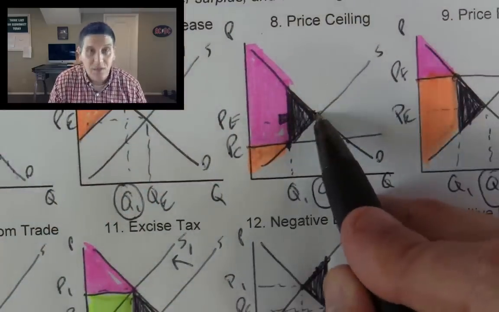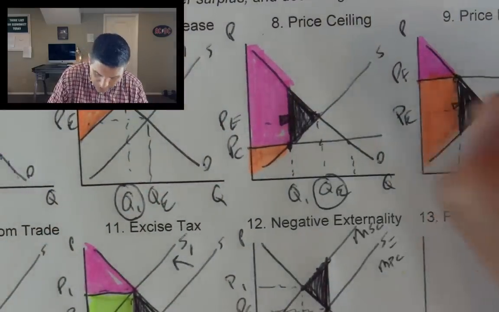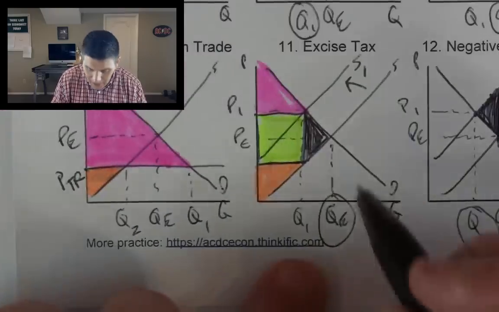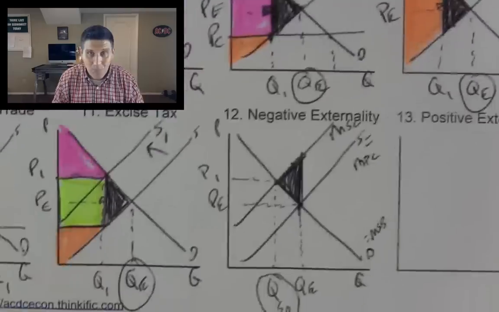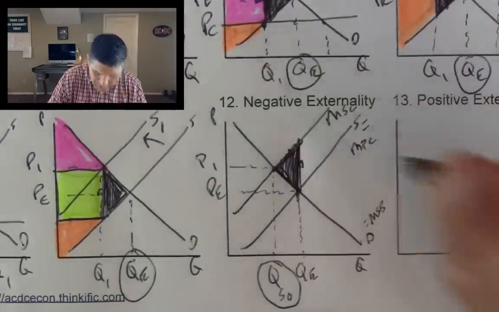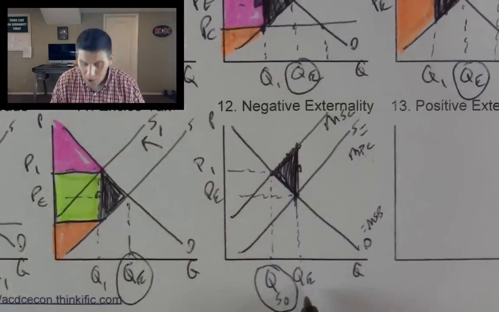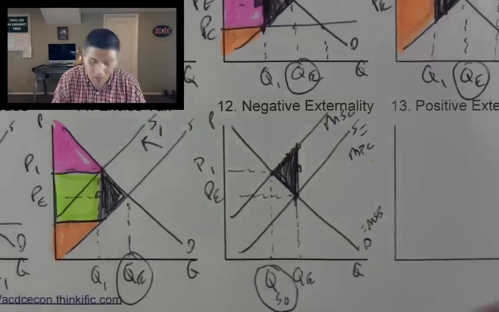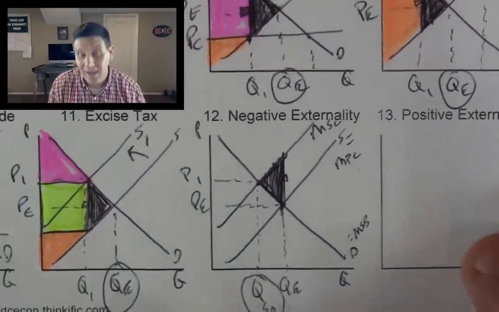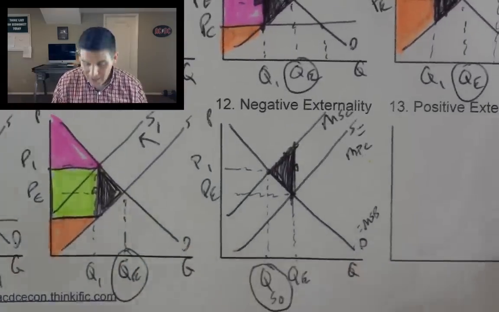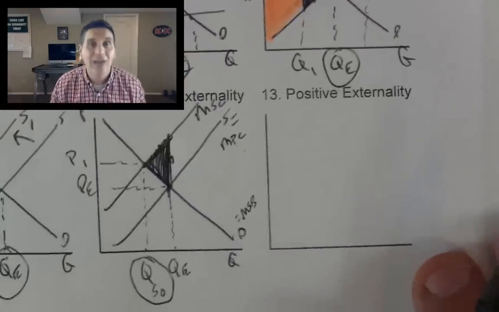Society wants this, and society wants this, so the arrow points this way or that way. In this case, society wanted this, and the arrow says, okay, we wanted more. But in this one, society wants less. Society's like, listen, we are producing too much output. Society wants less. We should be producing less of this stuff because there's additional cost on society. Cool. Now, if you can do that, that means you can do a positive externality.